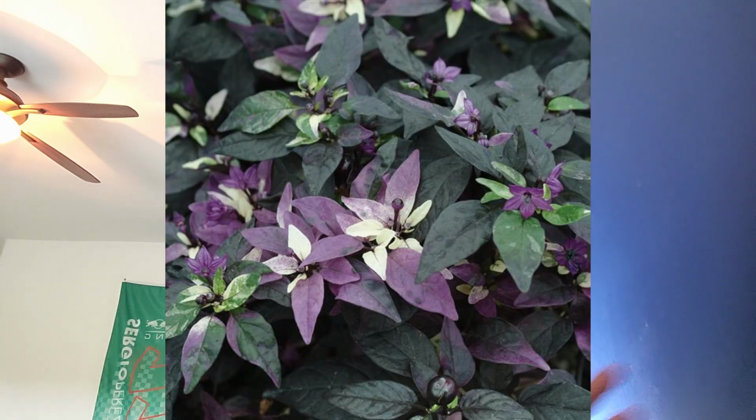And then the purple flash pepper, I believe, is some kind of ornamental variety. People really aren't interested in eating it. And it's got white, purple, and dark green foliage.